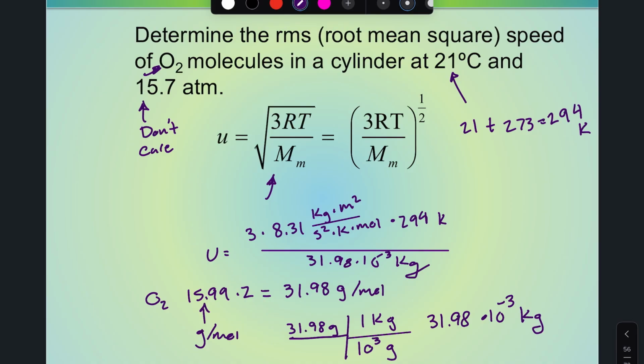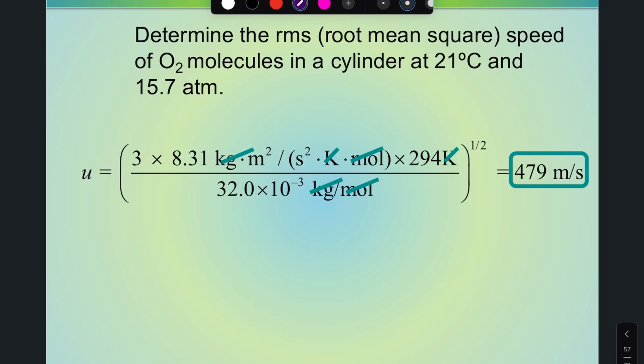And so now we can make sure that all our units cancel out, kilograms cancel out, our Kelvin is going to cancel out, and we are left with our moles, and that is on the bottom, kilogram per mole, my mistake. So moles cancel out, and so all we're left with is seconds squared per meter squared, and that should be a tip-off that we haven't done the square root yet. So we'll do the square root, and that's going to get rid of those, and we're going to be left with U, which is going to be in meters per second.